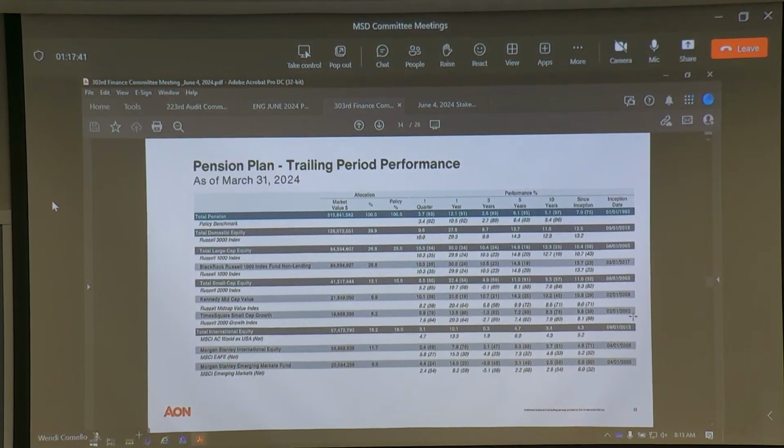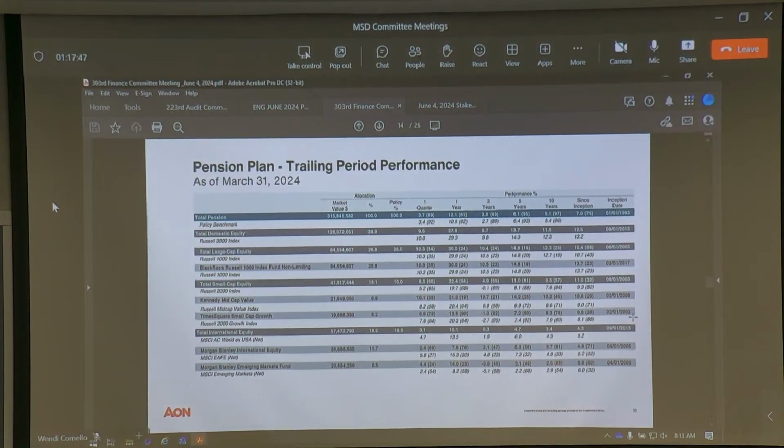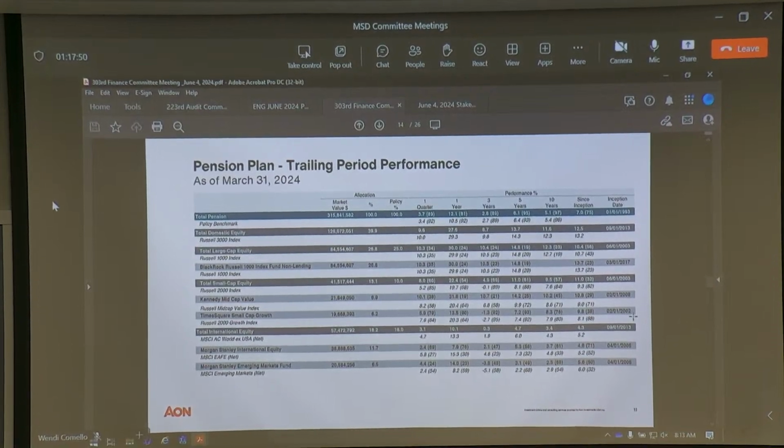The numbers in parentheses are ranks. So how do your specific asset classes, how do your specific managers line up against like peers? Your small cap equity, as it relates to the 22.4%, ranks in the 54th percentile, or middle of the pack, relative to other institutional small cap equity portfolios. And then the same can be said for the managers. So Kennedy mid cap value, as an example, had a really good 1 year return, 31.6% net of fees. That ranks in the top 19th percentile of other mid-cap value funds in that universe. So again, lower numbers are better, but that's a little bit of explanation around the ranks.